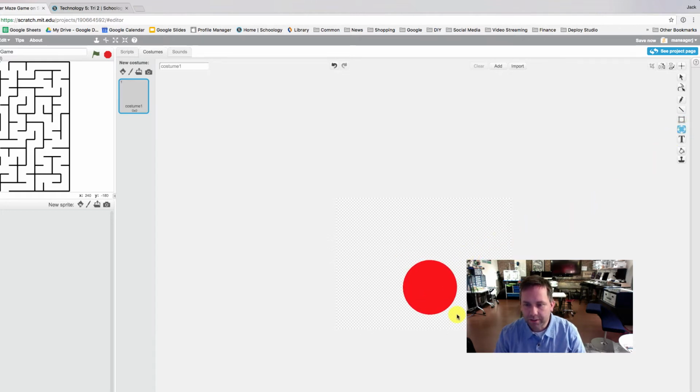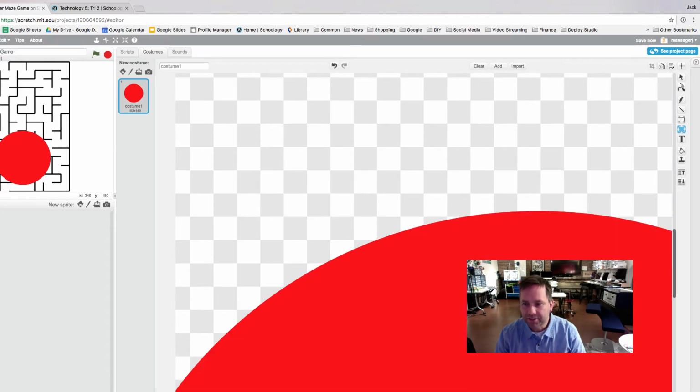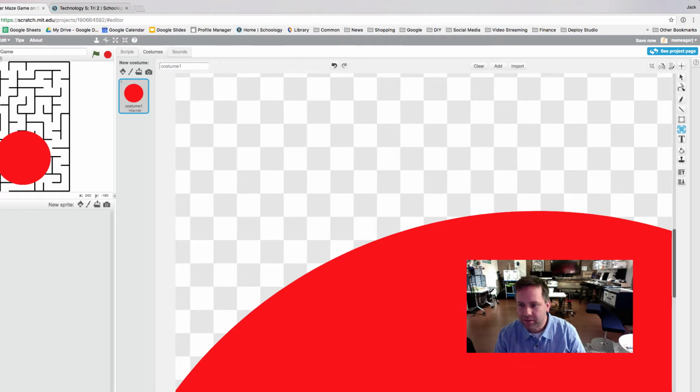What you'll notice is when I let go, and I click out of it, and I zoom back in, my edges stay really, really precise and smooth. That's because in vector mode, it's not drawing pixels. The computer is actually generating a drawing based off of a formula or code. So it's basically resolution independent. No matter how much I zoom in or out, it's always going to look great.